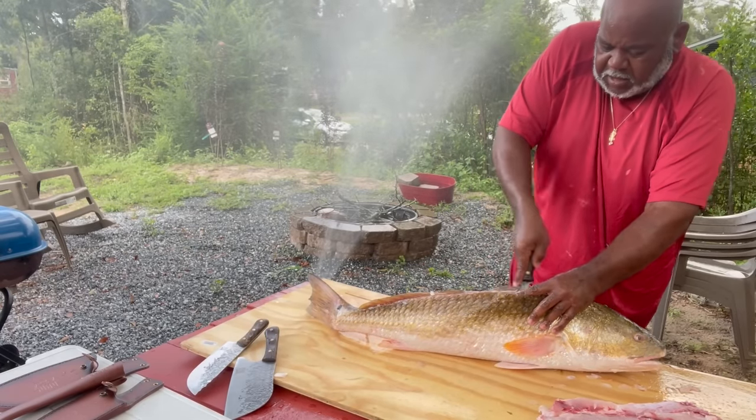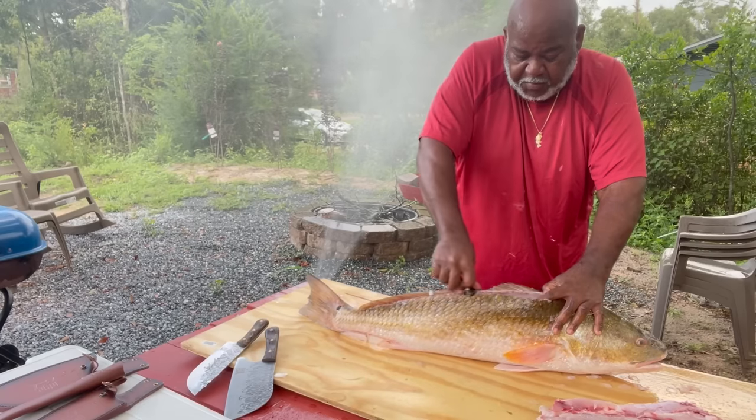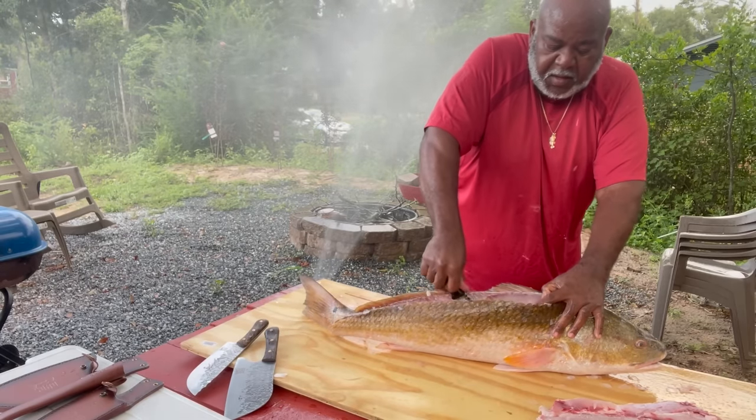Then your rib cage. You want to take your time. You can hear the knife hit the bone.